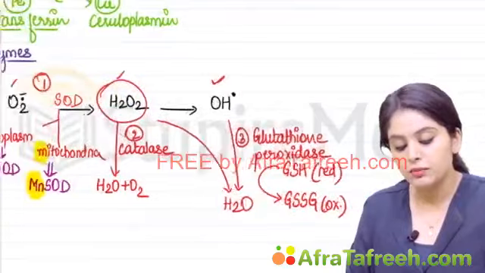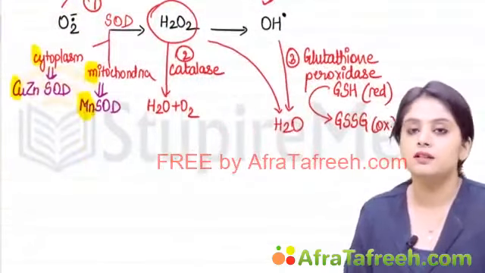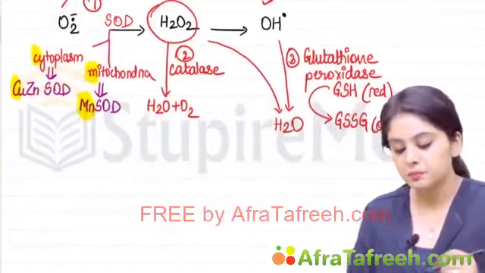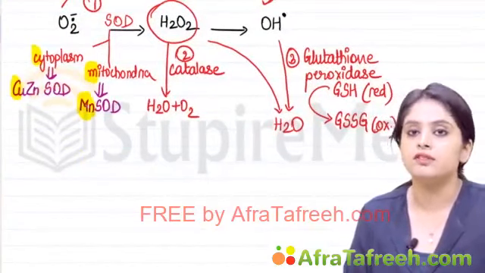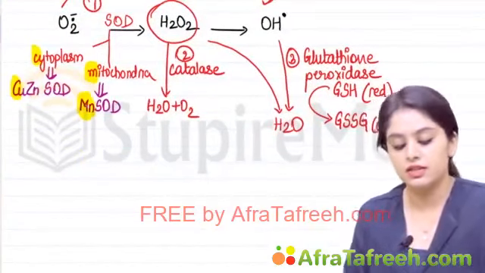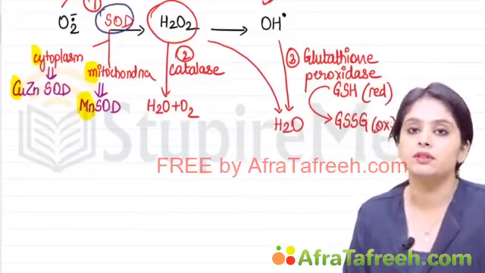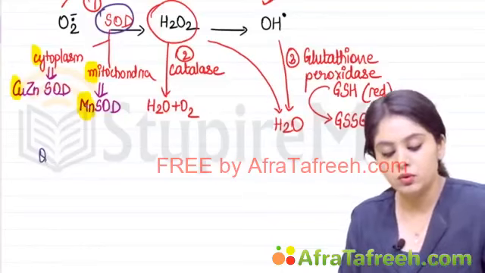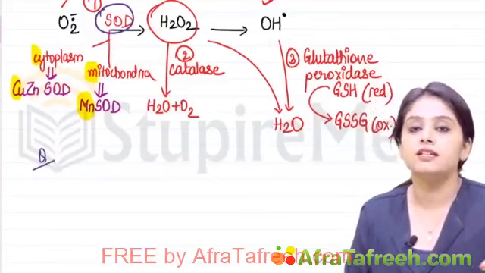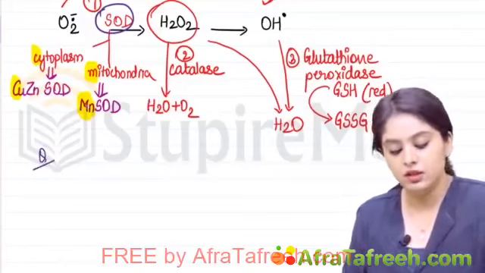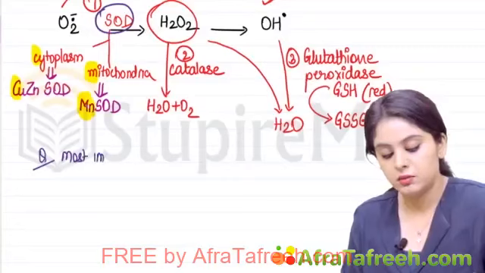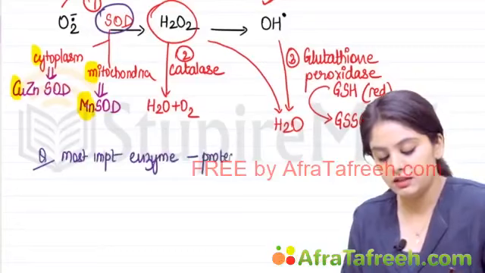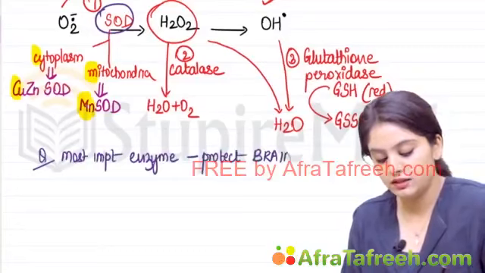So students, for the protective enzymes that we just studied, roughly we have three. Superoxide dismutase, second is catalase, and third is glutathione peroxidase. Out of these, the clinical correlation for SOD is the most important. If we are particularly asked which enzyme is going to protect us against free radical injury of the brain, out of all these, the most important enzyme which will protect the brain will be superoxide dismutase.